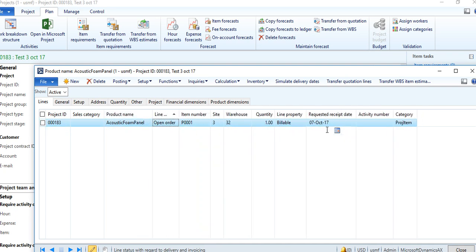Now earlier there were 2 lines available in the item requirement form, and now it has become 1. It's showing only the active ones, which are planned and going to be consumed in the future. If you go to all, it will show all the items, where one line has the status of invoiced and the other line is in open order.